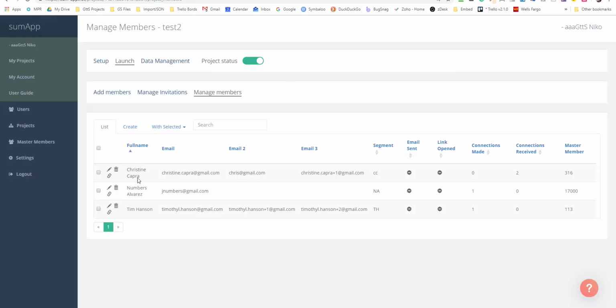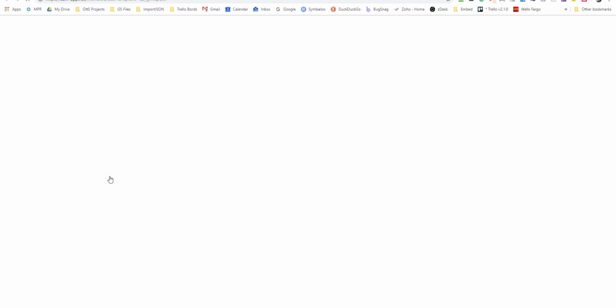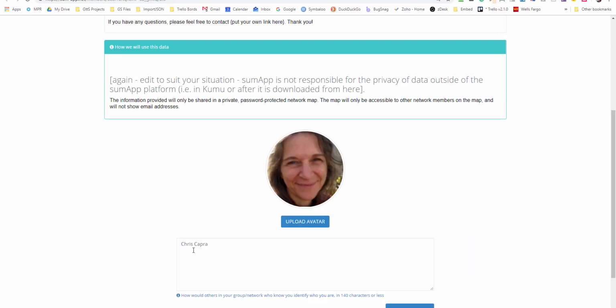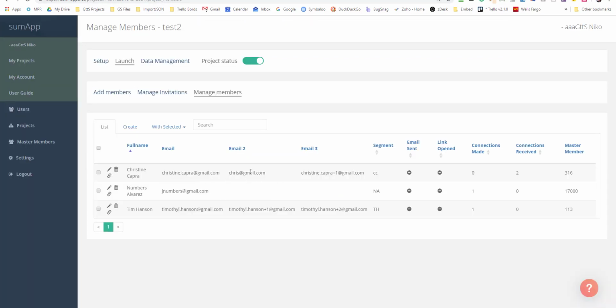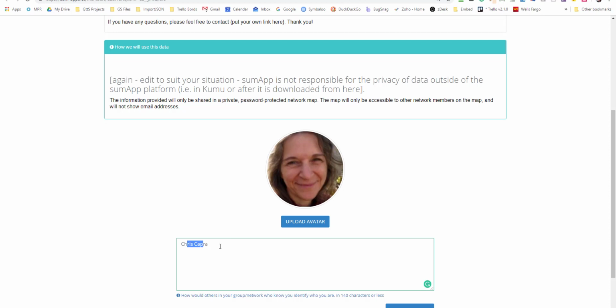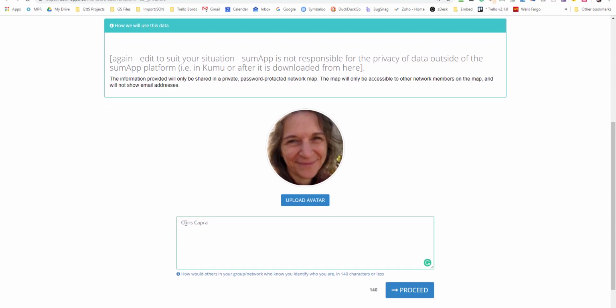When you merge somebody, they get a new sumApp link. We did that for security purposes to make sure the old link wasn't going to the wrong email. So you click on this. To point out, the bio name hasn't changed because it only changed it in the internal sumApp fields. This right here was hand entered. So yeah, she can go back and put in Christine if she wishes and put in a different picture.